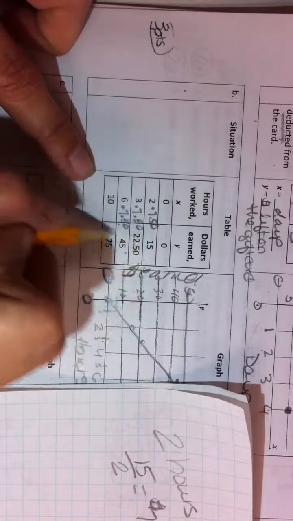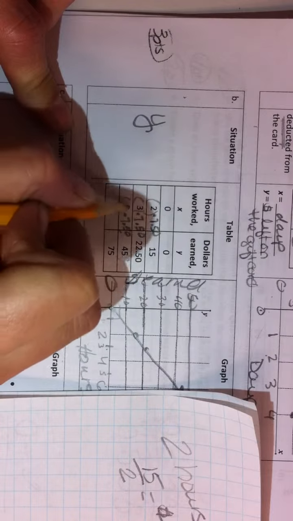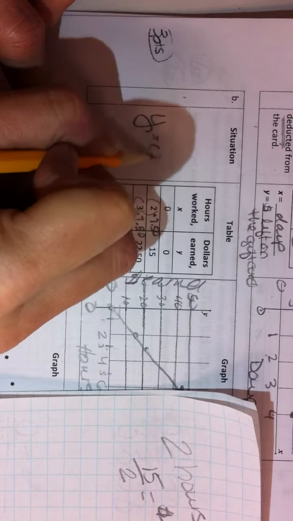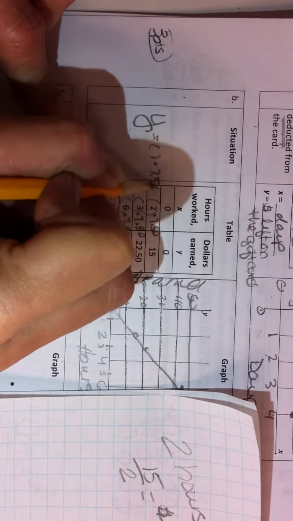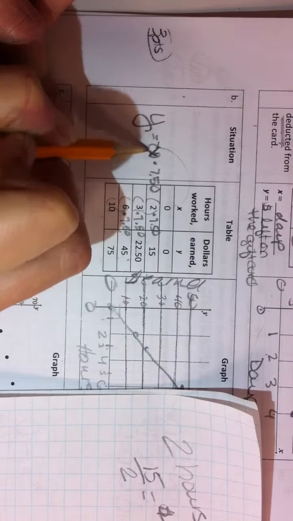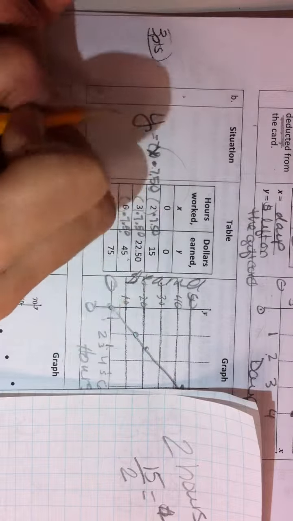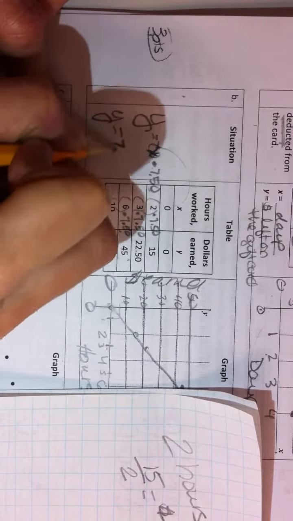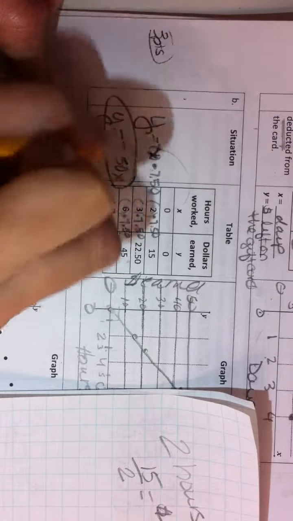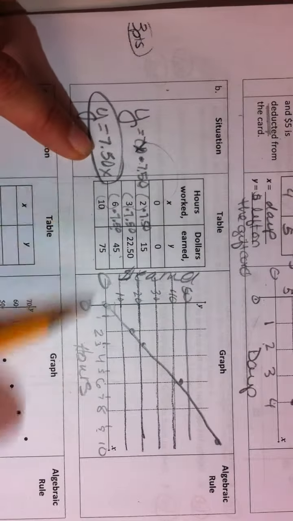And I don't have to add or subtract anything. So all y is your input times 7.50. Well, my input is x. I know I'm not allowed to leave it x times 7.5 because we don't actually write multiplication signs anymore in algebra. So it's 7.50x. I know it's a hard one, but if I gave it to you again, I bet you'd get it. Oh, the rule. Oh, sorry, I switched these. This is the rule. I should have written the situation.